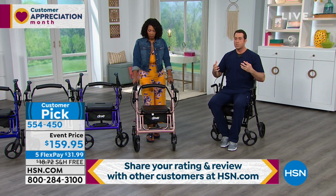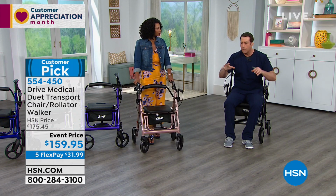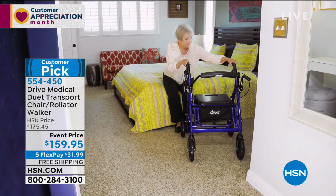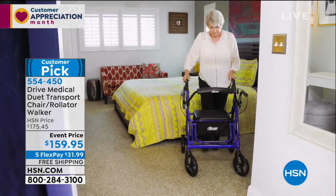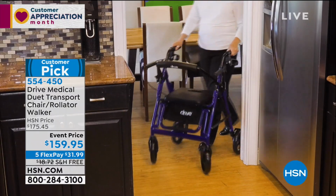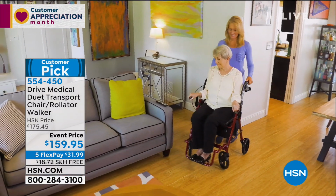As a registered nurse, like I said, I can't get enough of watching people get this home and use it on a daily basis, just like you're looking at here, because really what it does is make your life better. Yeah, you're not having to be homebound because maybe you can't walk long distances. You might have to sit. Okay, you've got your seat. You've got something to hold on to when you're walking.